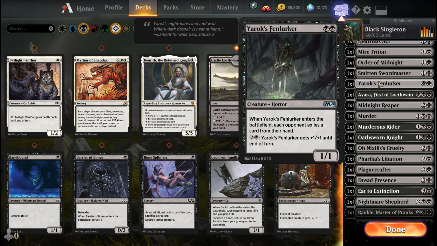Yarok's Fenlurker, again similar to Knight of the Ebon Legion, you can cause your opponent to exile a card from their hand, but then later on, you can actually pump this guy up and sneak through a little bit of extra damage if you've got no other things to spend your mana on.